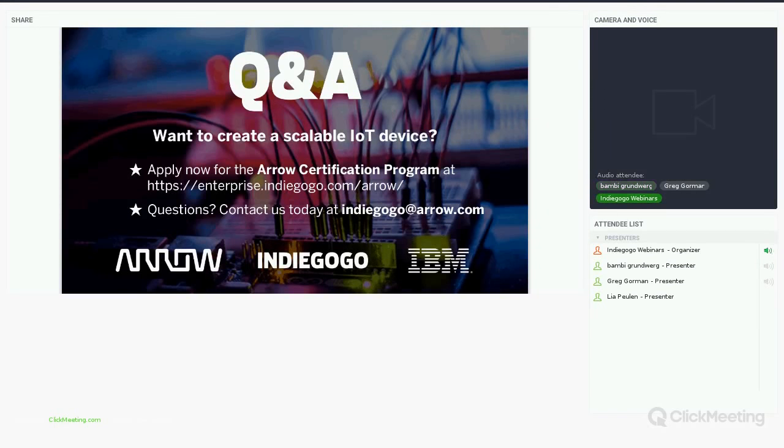We have another question here from Rachel Hankerson. Is it mandatory for a company to have an active Indiegogo campaign launched in order to be accepted into the IBM Watson IoT program, or would past campaigns serve as sufficient resources? This is a great question, and actually I can take this one. Yes, no problem. You can opt into the program and access certain benefits from Arrow and IBM without having a live Indiegogo campaign. There are specific benefits, all listed under the terms and conditions, for which you need a live Indiegogo campaign, and that is primarily flash funding. Since flash funding goes toward your campaign funds, if you are a lucky winner, you obviously have to have an Indiegogo campaign. However, if you're earlier in your product development journey and you don't have a campaign yet, then of course you can apply for the program and start accessing benefits from Arrow and IBM.